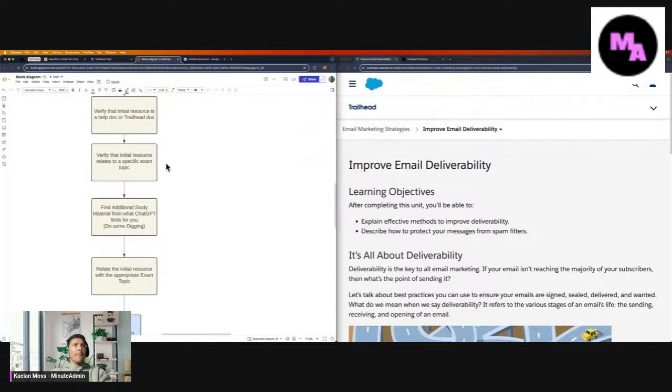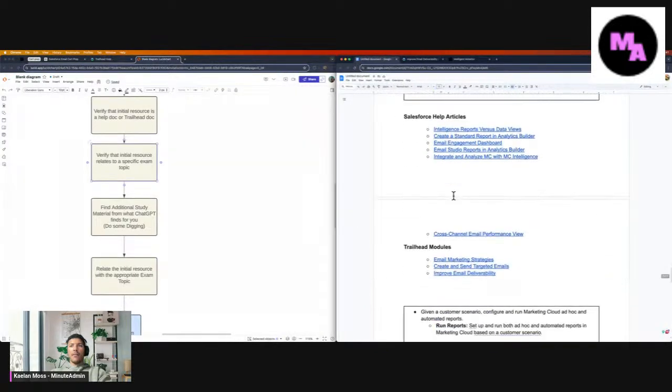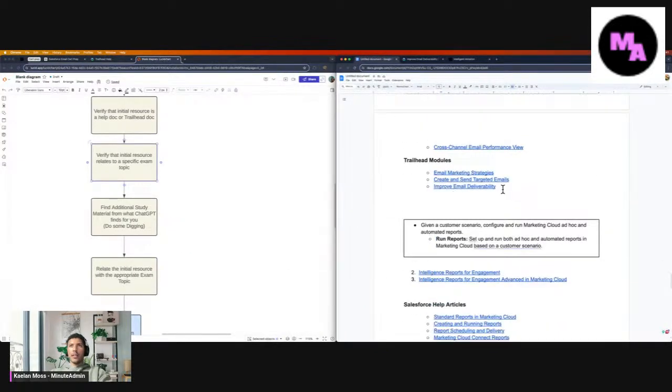So, okay, verify that the initial resource relates to a specific exam topic. All right, so does it or does it not? That's the question. If it does, put it next to it. We're not going to spend a whole bunch of time trying to figure out if it works or if it doesn't. But then again, you guys, there's so many valuable resources that you can dig into.